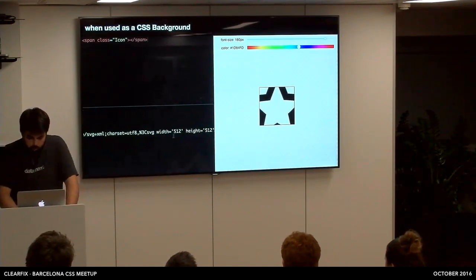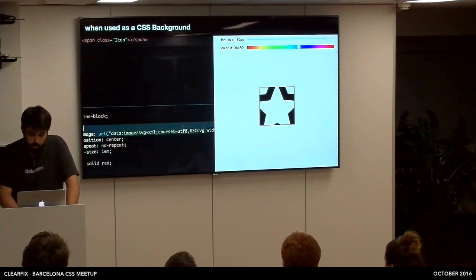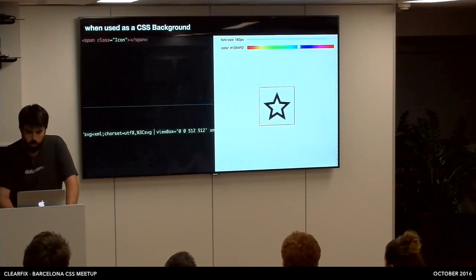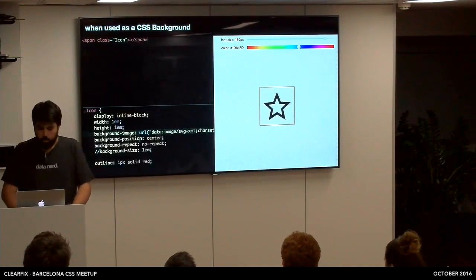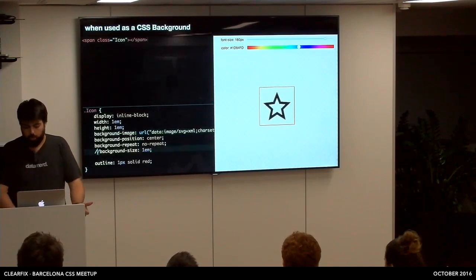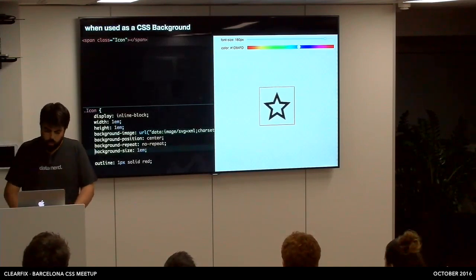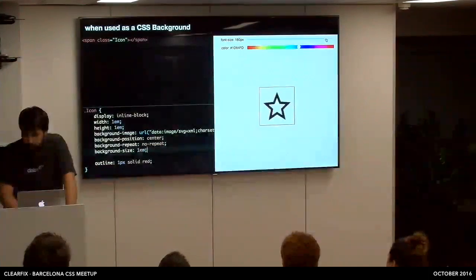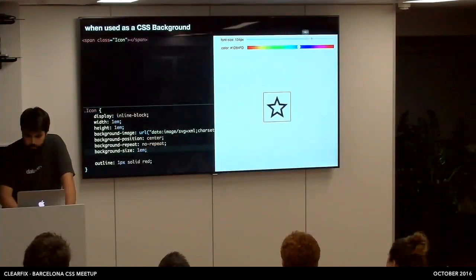If we check the SVG, we can see that there is a width and a height defined. If we remove them, it will be properly scaled. But it's safer to use background size em, because you could have SVG icons with sizing or without sizing. So in this case, it also scales properly.